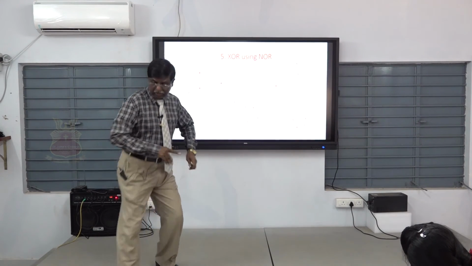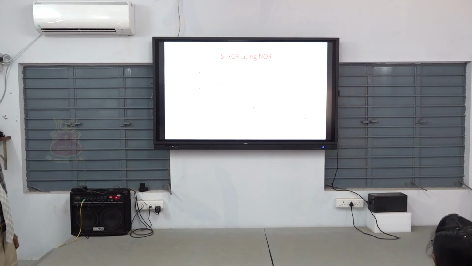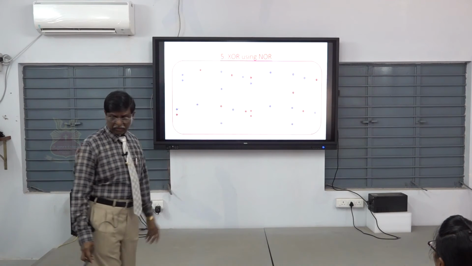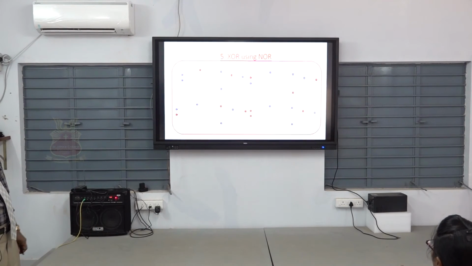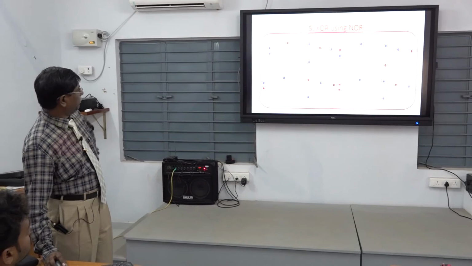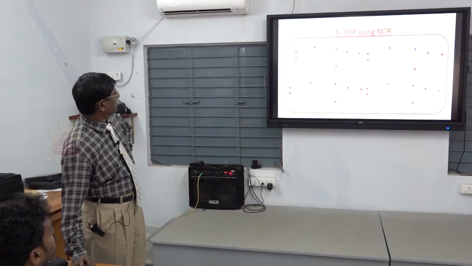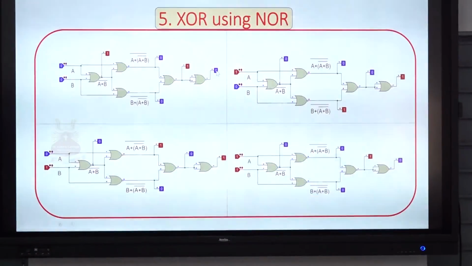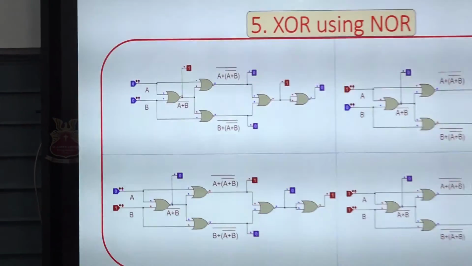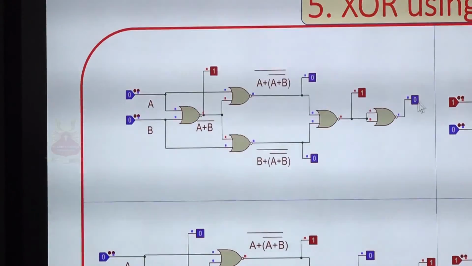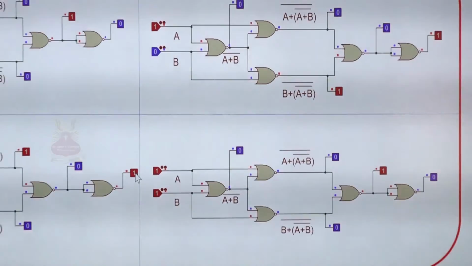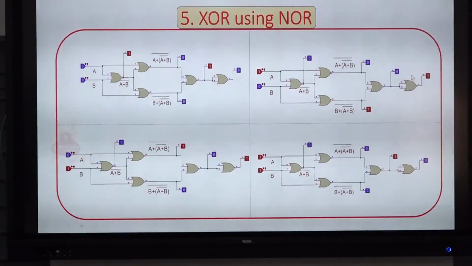Now let us see whether this operation will work perfectly. Let us look at these snapshots. In the first box we have 0, 0 input. A and B both are zeros. So the output is 0. This is the truth table, this is how the XOR operation functions. For 0, 0 input we have 0 as output. When 0, 1 is given as the input, then the output becomes 1. Then for 1, 0 input, again the output is 1.